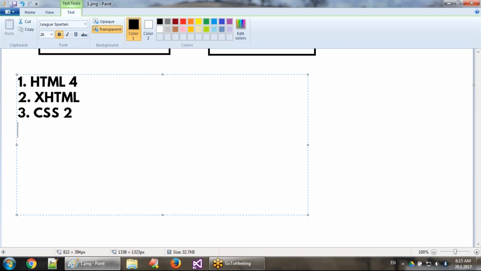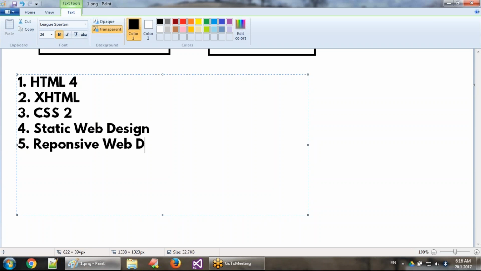First CSS2, then static web design, responsive web design, then JavaScript, then HTML5, CSS3. So this is the first part.